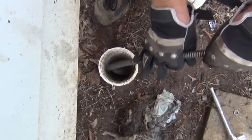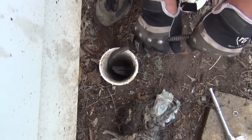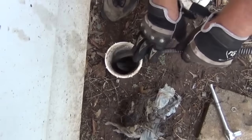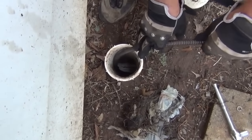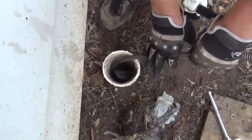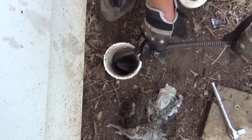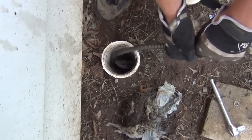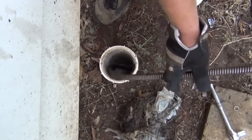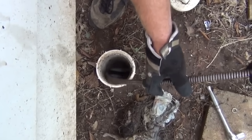Whenever it binds up, give it a little, let it bind up just a little bit. That builds up the torque. And pop it up, and that will usually snap the roots off. Let it torque up. See how it's binding? We're still in that same spot.